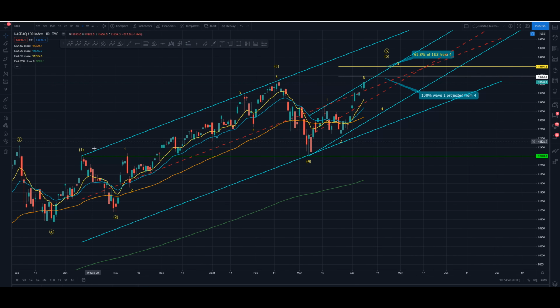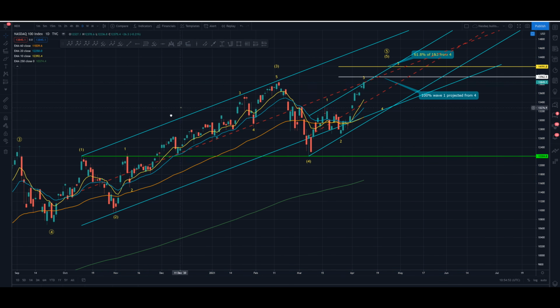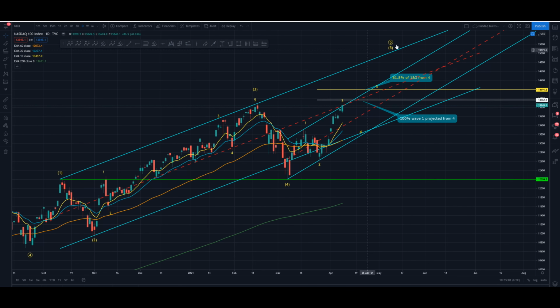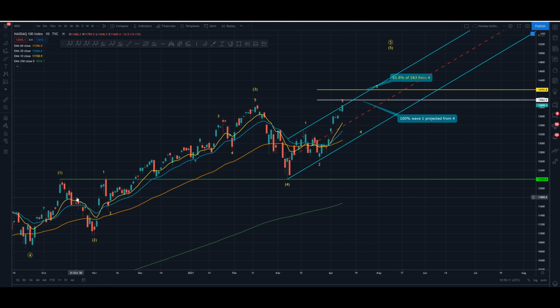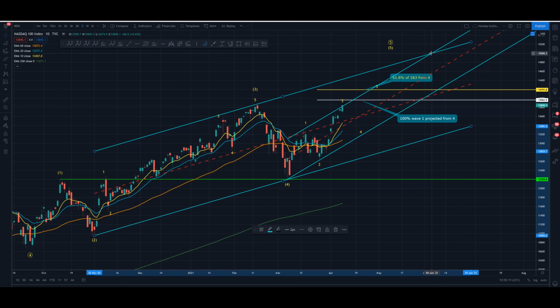So we go 1, 2, and make sure we move this to the 2, because that deep 4 could be an underthrow of the channel. Alright, so now all of a sudden we can put a 5th all the way up here at the top of the channel, and say, let's just say 1 to 3 to project the 5. Okay, an alternate way of doing this would be, because it's such a potentially dominant 4th wave, because we had such a deep sell-off in the 4 relative to the 2, which almost invalidated the whole pattern, you could say 2 to 4 to 3 to find the 5, which would put it a little lower.